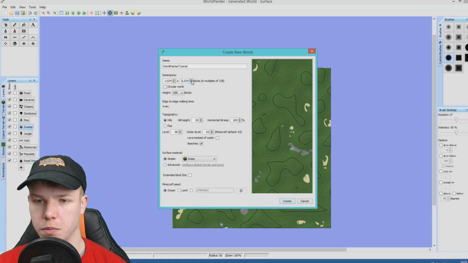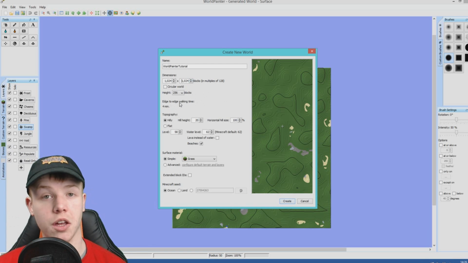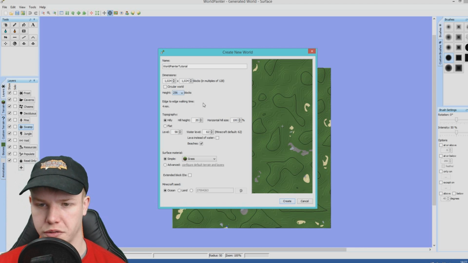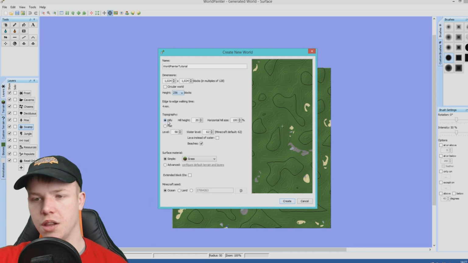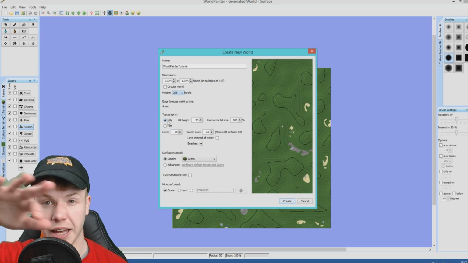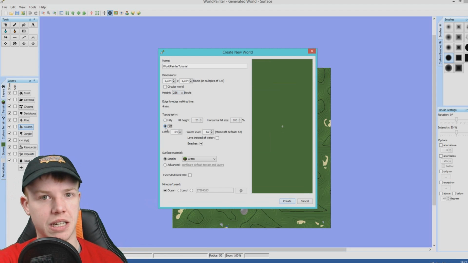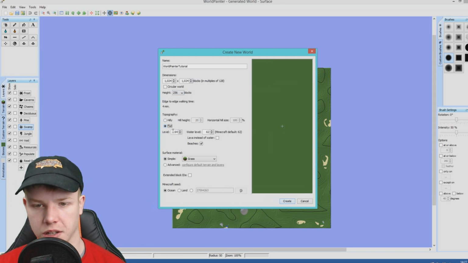Boom. Click that. It gives you an estimated walking time from one edge to the other of 4 minutes, which I think is a decent size. I think that's a good size. You can choose what you want your build height limit to be. I'm going to leave it on normal, 256. But we're going to choose flat here. If you want the world to have little hills and little gradients, you can keep it on hilly, but I'm going to start from scratch, so we're going to hit flat here. Basically, this makes it like a super flat world.